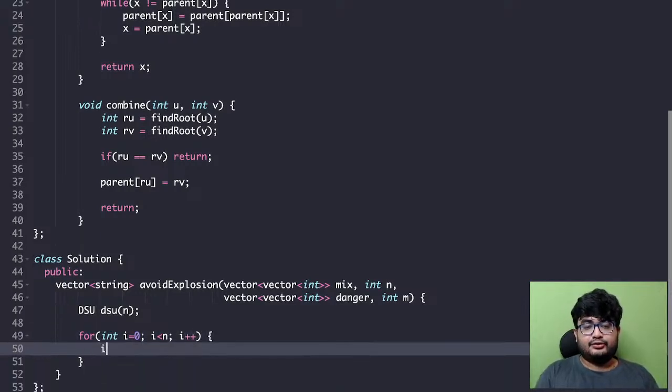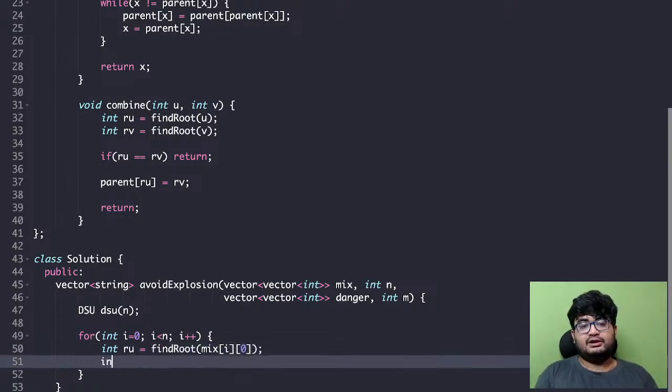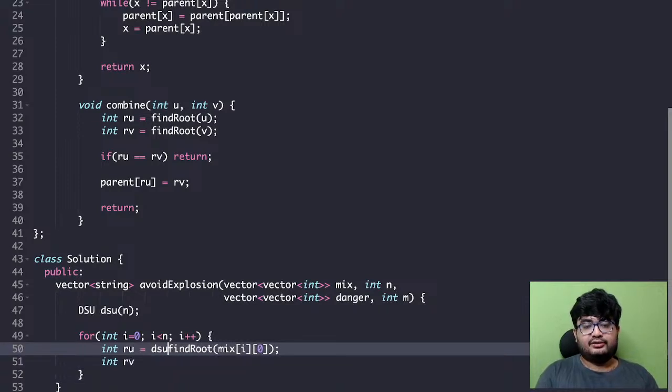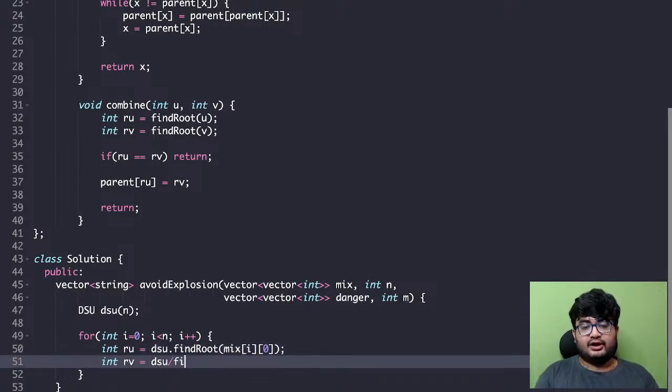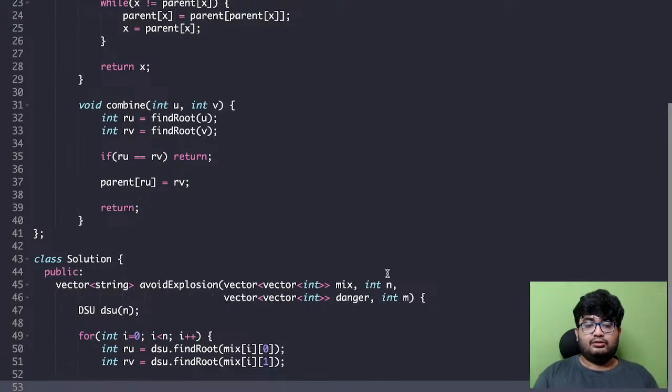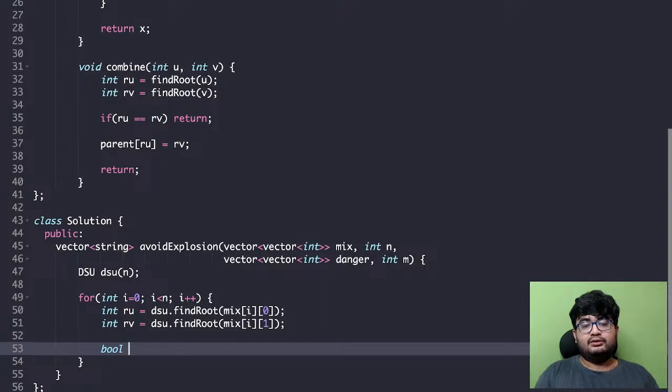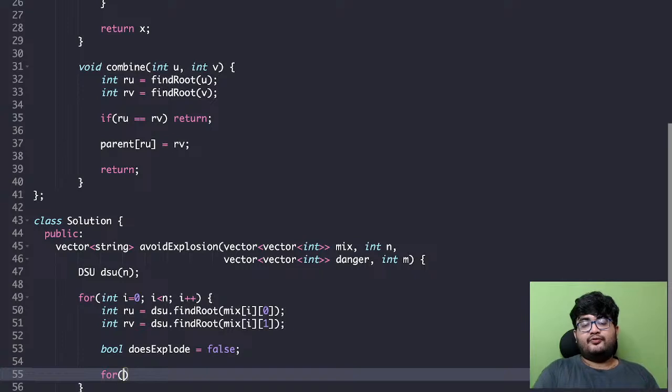First thing we want to do is ru equals to dsu dot find root of mix of i 0, and rv equals to dsu dot find root of mix of i 1. Now we'll make a boolean variable, bool does explode equals to false. So for int j equals to 0, we'll go through all the elements in the danger list, j less than m, j plus plus.